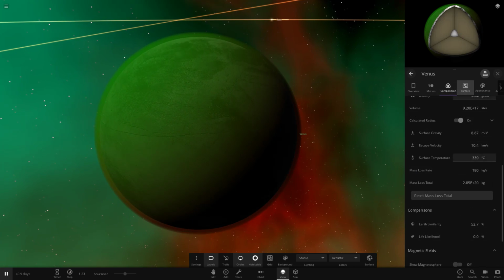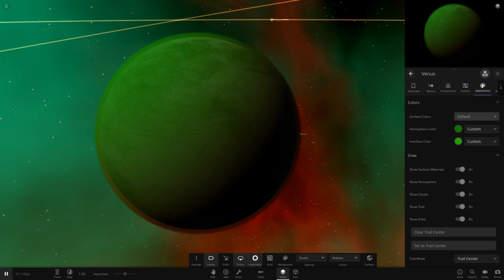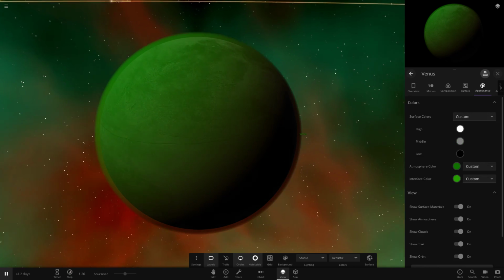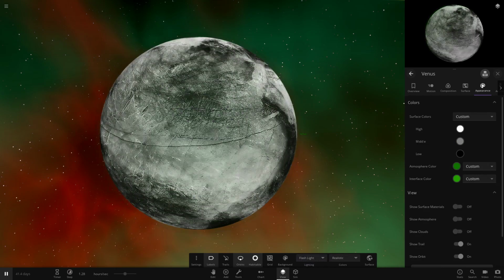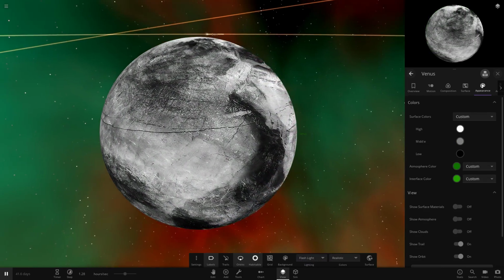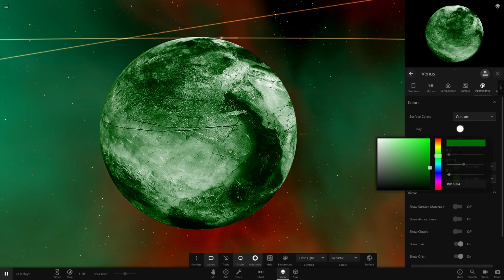So can we change these surface colors at the moment? We may have to save and reopen the simulation to customize those. Surface colors, custom. Okay, no, we can. Okay, cool. So, where are we? Flashlight. And then we're just going to completely hide all that stuff. So now we can view the surface. So what should we go? Middle, we'd definitely have like a Christmas tree sort of green here.